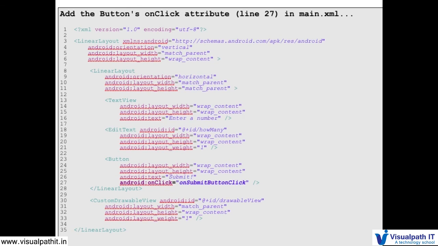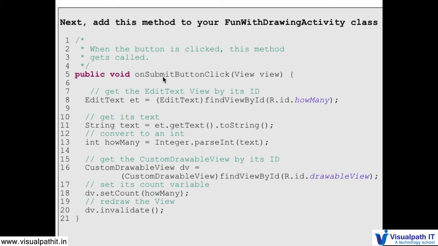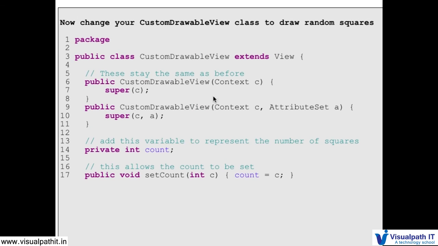On submit click method, which is there in the class file. So there we can do the set of operations, taking the text which is present in that particular edit text, and then doing the respective operations.